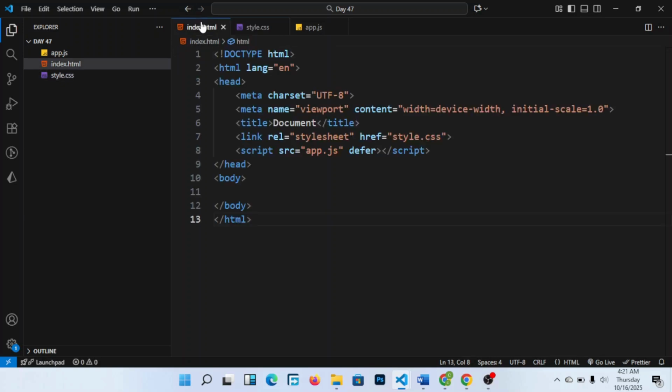We're going to connect a button and connect it to the console. So I come and put in my body a button. Inside this button I put "click me".